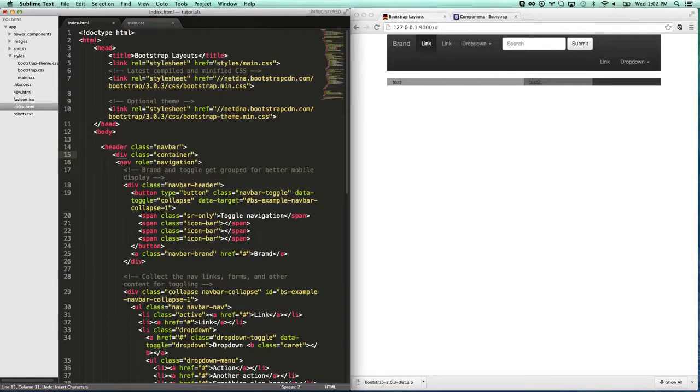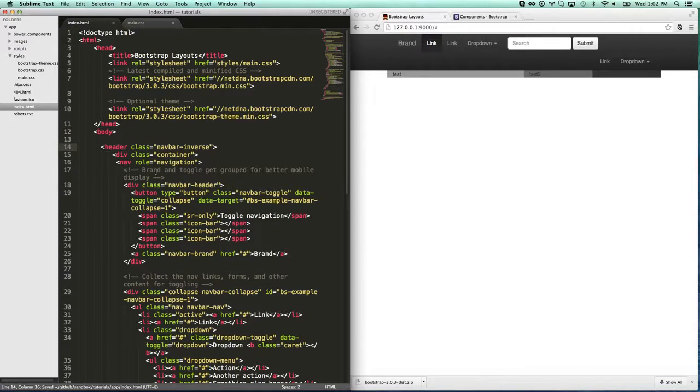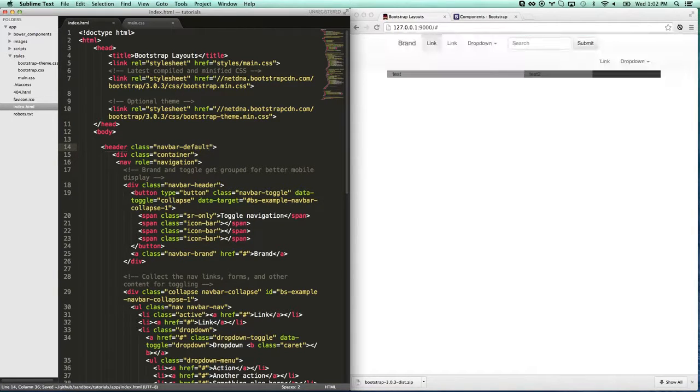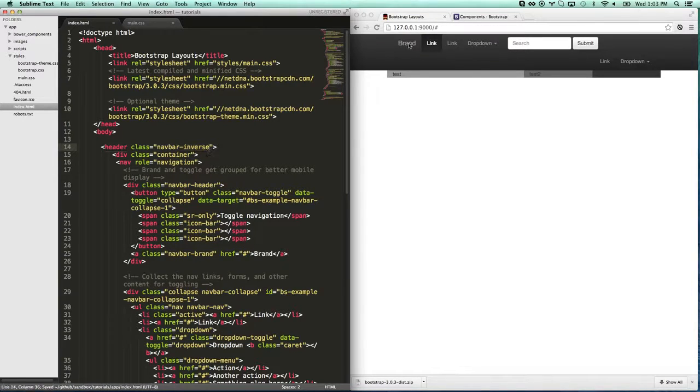Actually, I don't want it there. I want it on the header. There we go. Got it. So your navbar default gives you that grayish. I don't know if you can see, but it's a little bit gray. I like navbar inverse because it gives me a black look. And then I put the container, which is going to keep all my stuff in this centered look here.